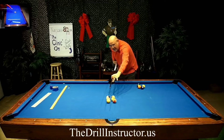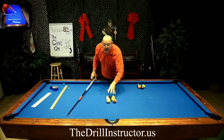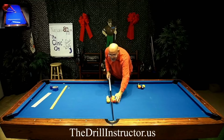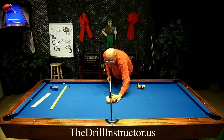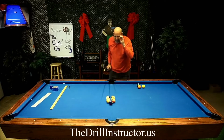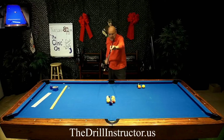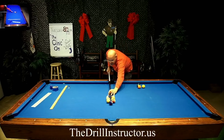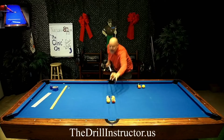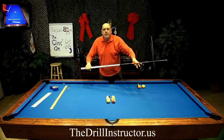If you're revving in, revving out, this is going to give you complete, clear evidence of what you're doing. Now, what you actually want is to be able to get this right against the shafts. Here's what we're looking for. We want to be able to come in, step into the stroke. There it is. And everybody, 3, 2, 1, stroke. That's what we're looking for, so there's no movement.